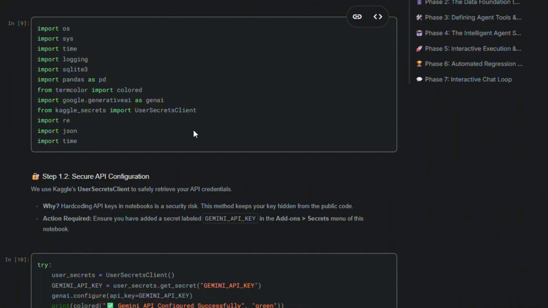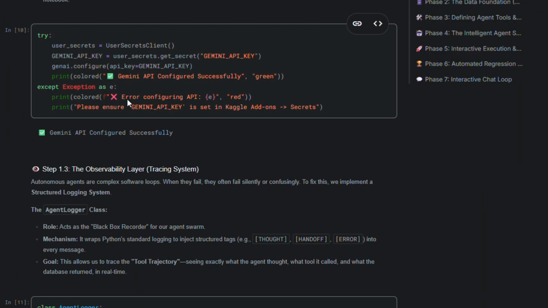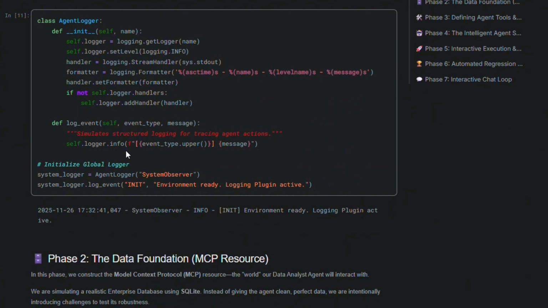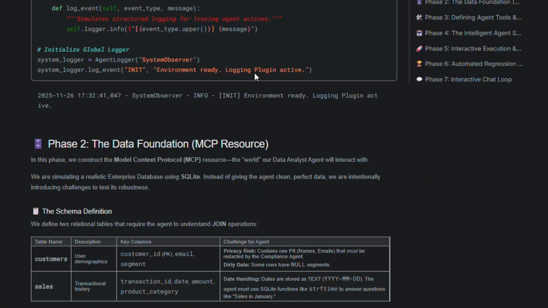So this is a cell where we're importing the libraries and everything. Here we are getting the Gemini API key from Kaggle secrets. This cell is for logging and observability, showing what's happening for debugging purposes.